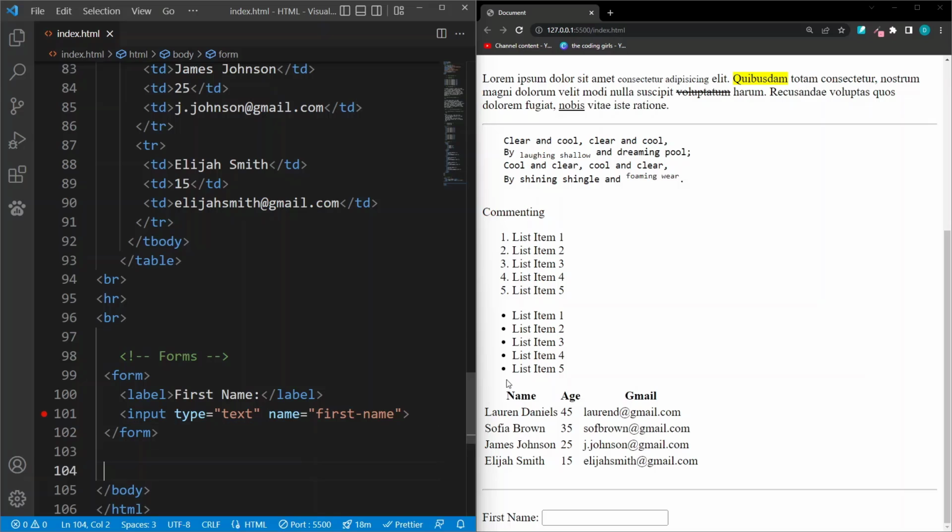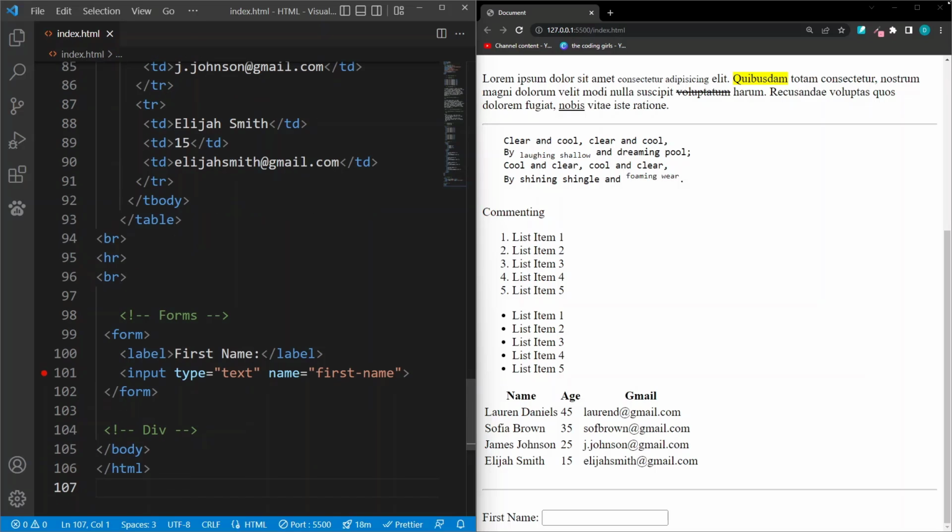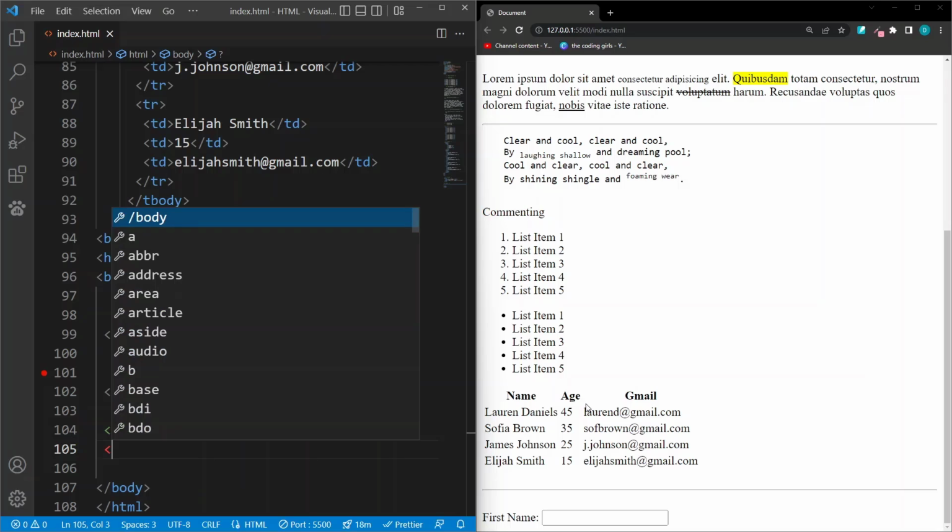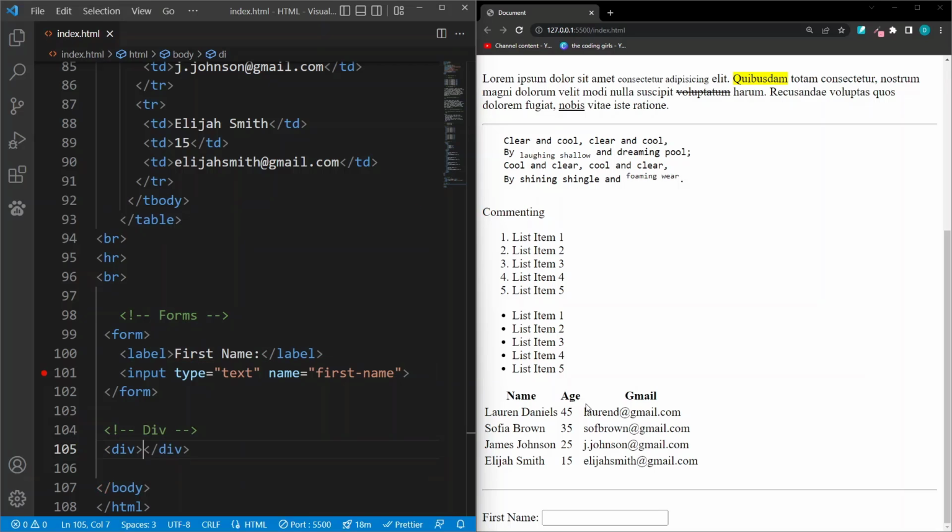So we're going to be putting a comment here. Control/div. And let's just, oopsie. The div tag. Put the div tag. And inside it, let's add one attribute, which is the style attribute.